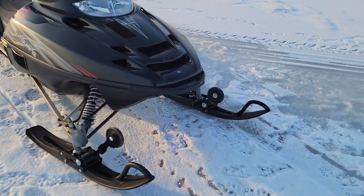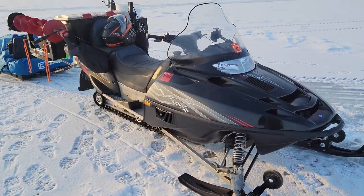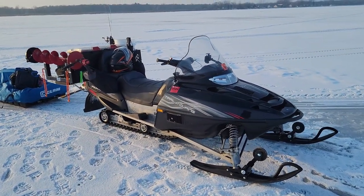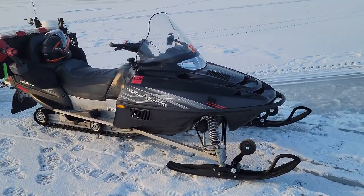Overall, I'm pretty happy with my ice fishing snowmobile setup. I just want to throw a Humminbird on there still and then move that auger to the front just so I can get a little bit more storage. But I like how everything's laid out right now. I can be super mobile — everything's just an arm's reach away and I don't have to dig through the shanty at all. I'm really happy I chose a snowmobile over an ATV. I just feel like it's a lot safer being on the ice and I don't have to worry about getting stuck out there. Plus, it's just a lot more fun.